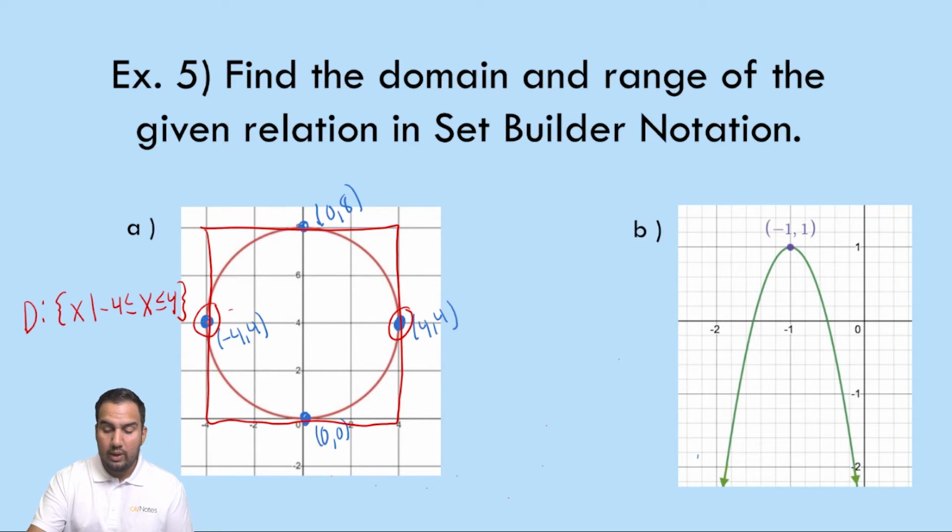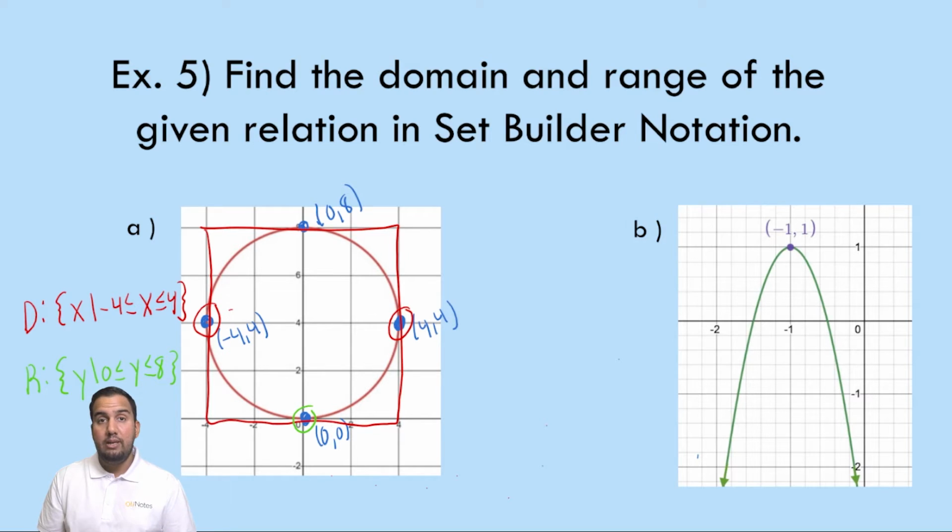Now I'm going to move on to the range. Range is what letter again? Range is the y. So y such that how low do I go? I go down here, low for the y, and that's going to be 0. Closed circle, y in the middle. Closed circle, where do I end? What's the highest y I get to? It's 8. And that's my answer. 0 from the y to the 8 on the y.